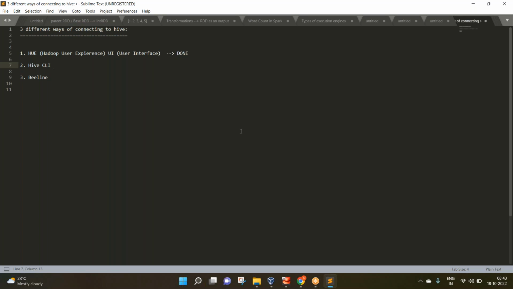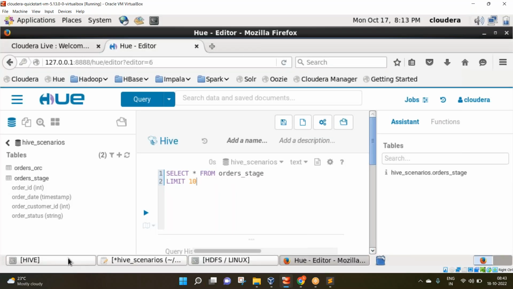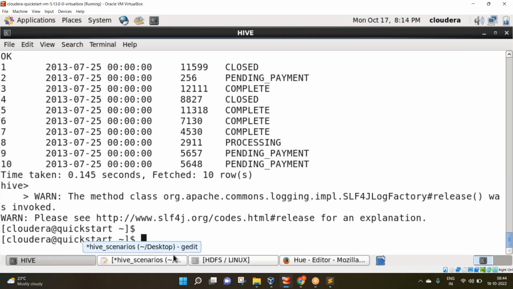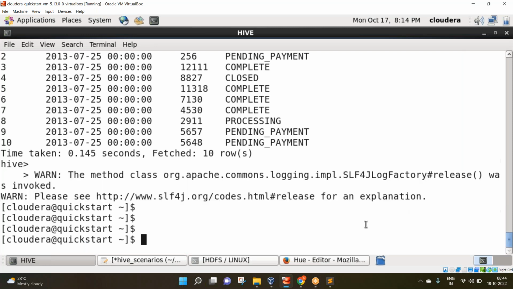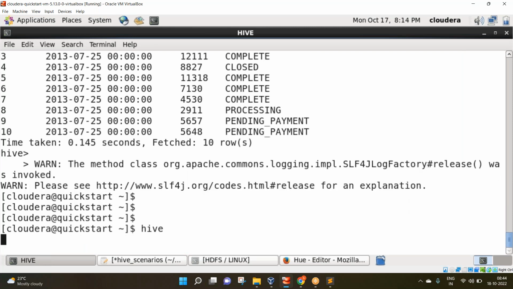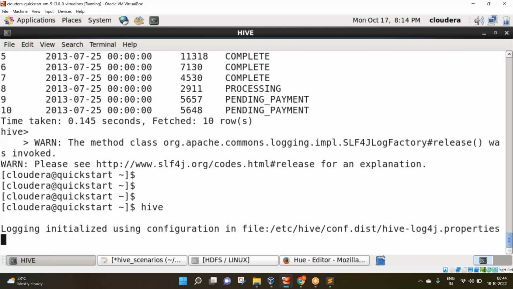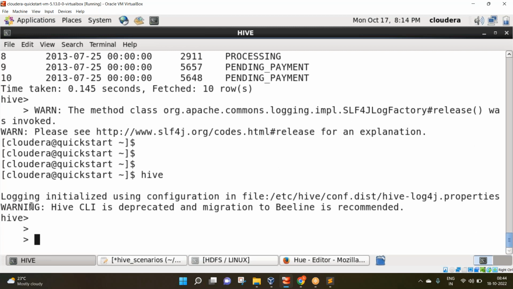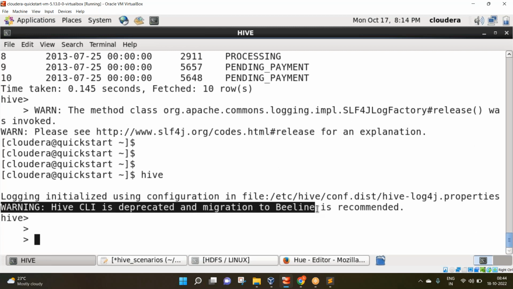So we are already aware of Hive CLI, but one thing which I would like to highlight with respect to Hive CLI is, if I use Control D, I'll be disconnecting from Hive CLI, right? So let's try to connect to it again. If you notice one thing, when you try to launch Hive, it will give you a suggestion saying it's preferred to use Beeline. You can see here, warning, Hive CLI is deprecated and migration to Beeline is recommended, right?